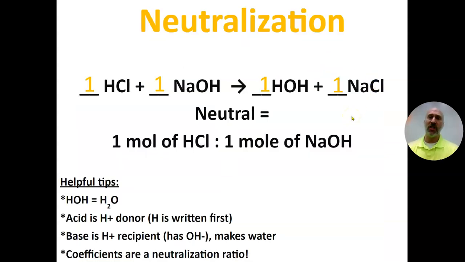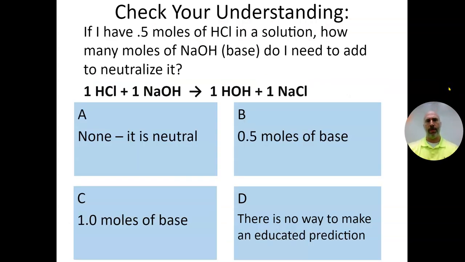So neutralization is all about the ratio, the relationship between the moles of the acid and the moles of the base. If we can get those things to come into alignment with each other, we can get that neutralization point. So a few helpful tips down here in the corner that you can pause and review. Now conceptually think about this. This is a balanced equation with a 1-to-1 ratio. So for every 1 mole of acid, we have 1 mole of base.